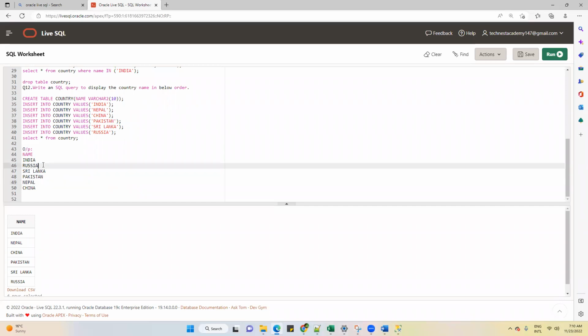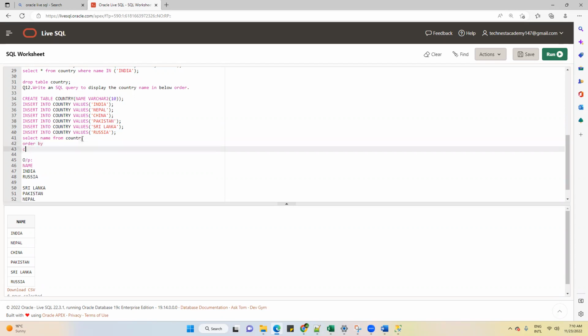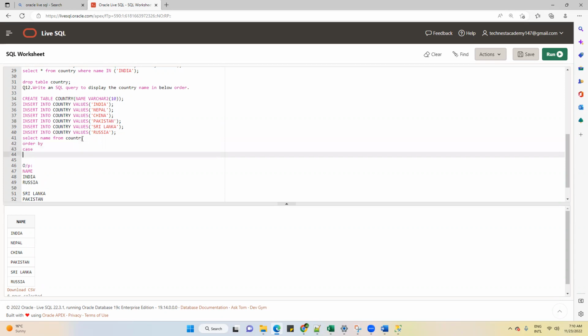So here what we will do, I will solve this query like this. Select name from country ordered by case when name equals India.